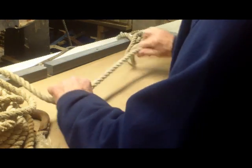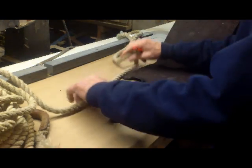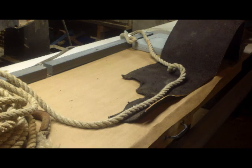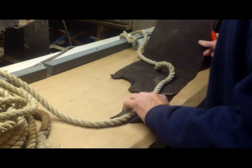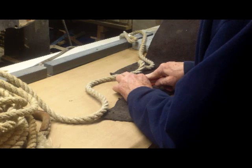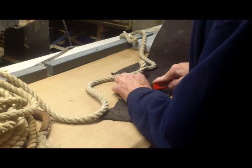Anyway, we'll do it a little differently. We'll get out our good tough belly leather, which we bought from American Science and Surplus, and we'll cut a piece of chafing gear for that. We're going to make it quite a lot longer, because that makes a lot more sense than just that little bit of stuff. There will be some movement in the horse cleat, undoubtedly. So you want to have more than just an inch or two of protection.